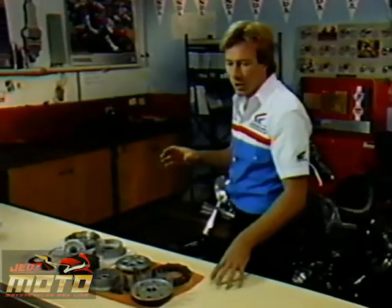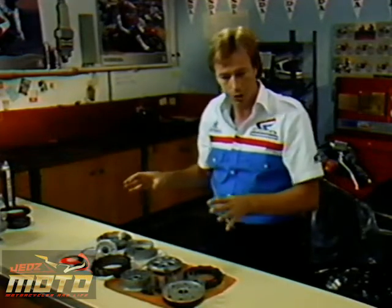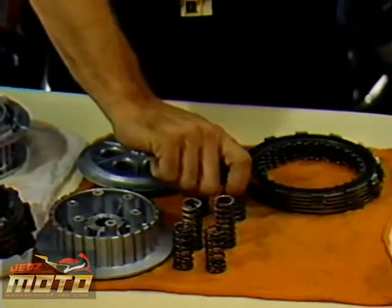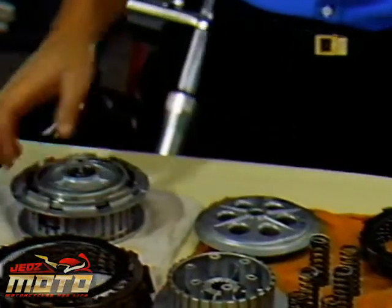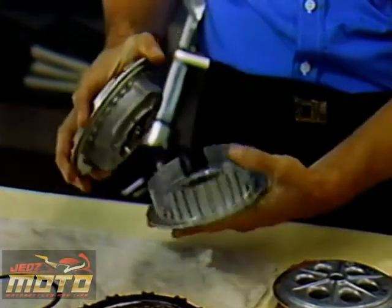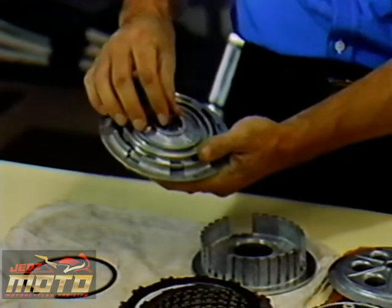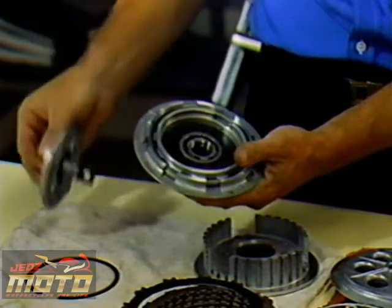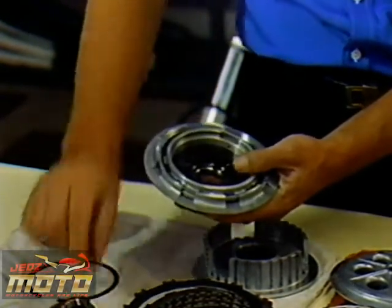Besides having hydraulic pressure initiating the disengagement system, the design of the VT1100's clutch serves some special functions. In most clutches, the clutch pack is forced together solely by the pressure of its springs. The VT1100 has a hybrid clutch basket to meet its unique demands, very light lever pull, while having adequate clutch strength. In the VT1100, the engine oil pressure and centrifugal forces are used in addition to a very light diaphragm spring.